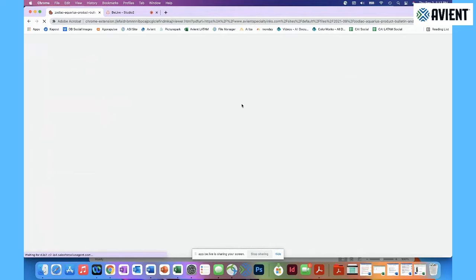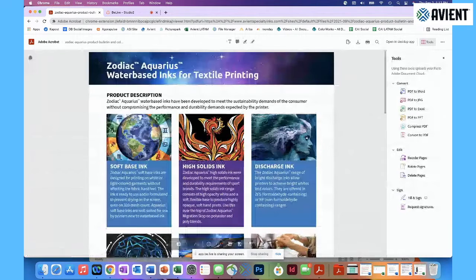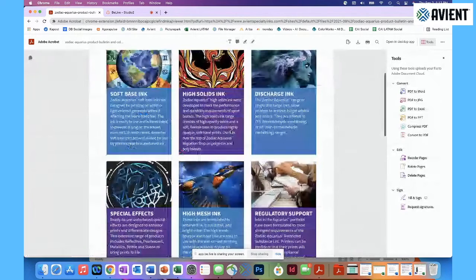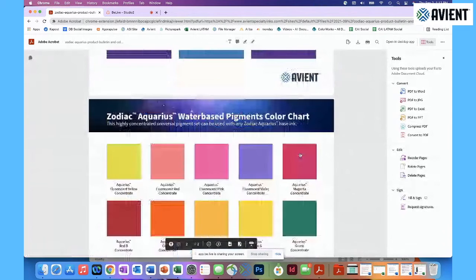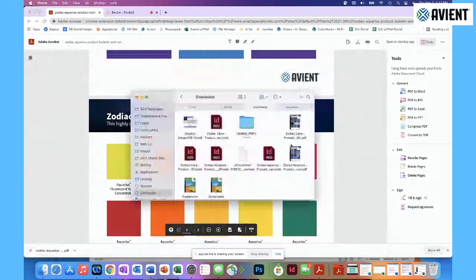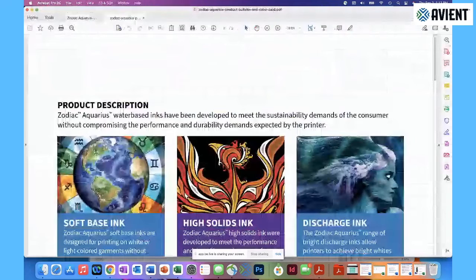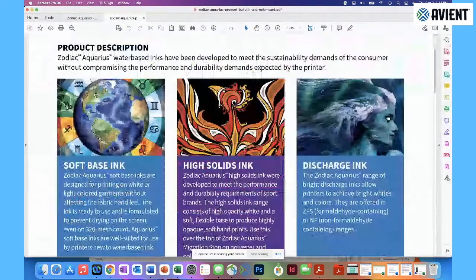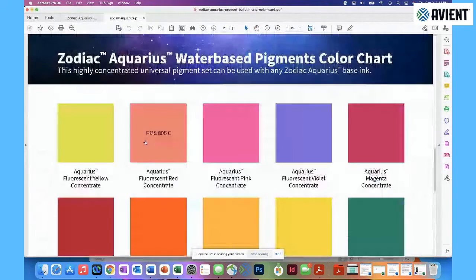What will load is the standard flat color card. To get the actual swatches to reveal the unique PMS codes, you have to download the card and save it to your computer, which I'll show you in a second once it loads. Okay, now that our card has loaded, you'll see that you can't hover over the swatches and reveal the PMS codes. So I'm just going to download this, open my Finder, and here's my color card in English. Scroll down and reveal the color codes.